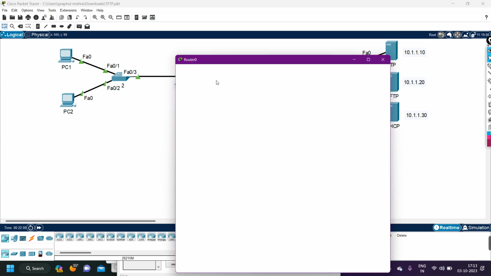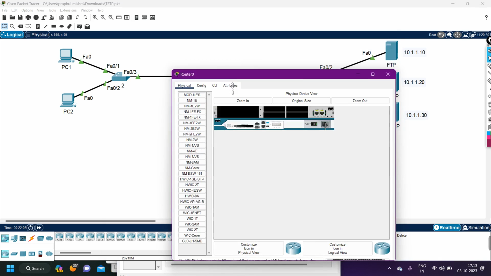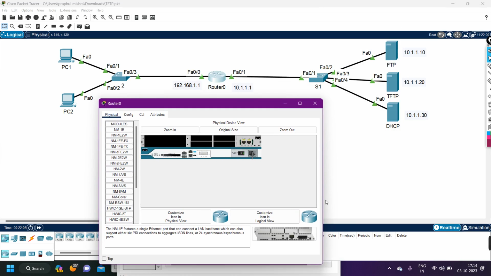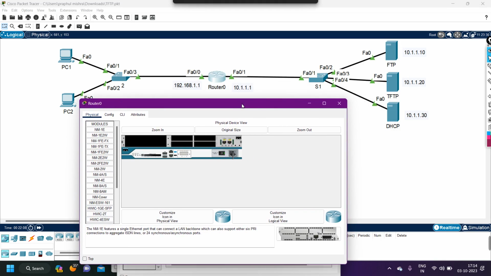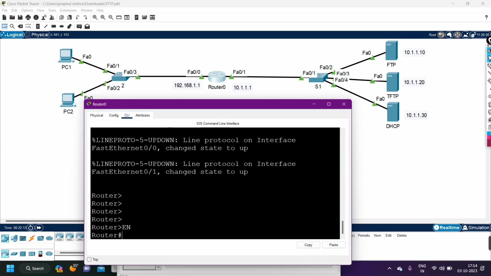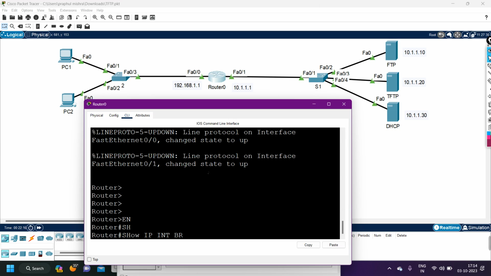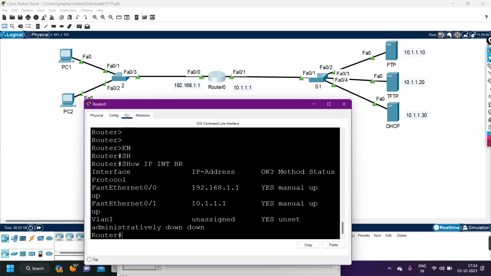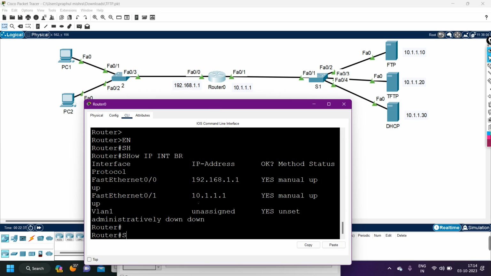Okay, now on router, let me configure the IP address. On router interface, let me check whether the IP is already configured or not. So this is console of router, and here show ip interface brief. Yes, I have one IP address on FastEthernet 0/0, that is 192.168.1.1, and one IP address on FastEthernet 0/1, that is 10.1.1.1. Okay, so on router also we have IP. I already configured the IP address on router, and let me check the running configuration.